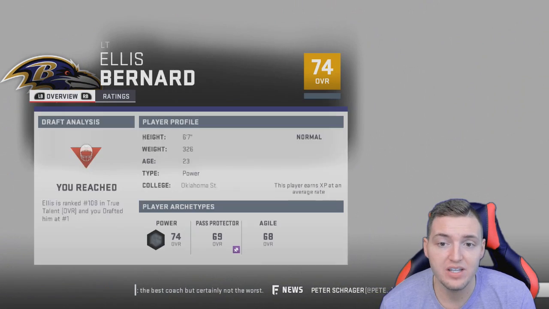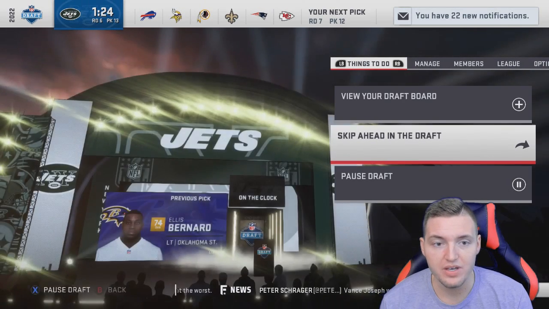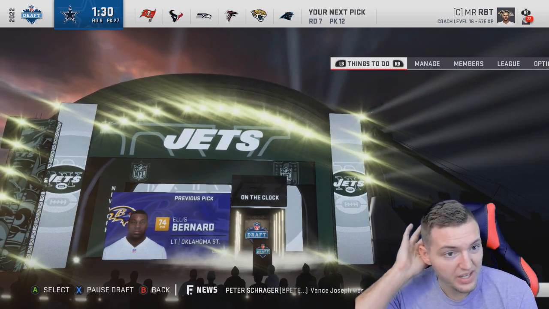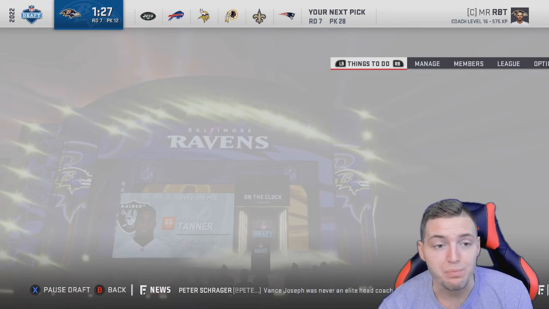LT at least a 70. Ellis is a 74. Hey, I can work with that. That's much better than having somebody that's a 73. So we have one more pick, a 7th rounder. In here, we might as well just get a right outside linebacker. We actually have 2 more draft picks.